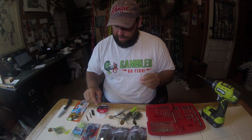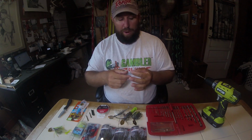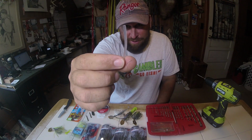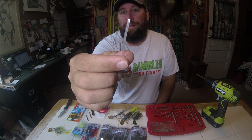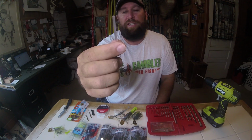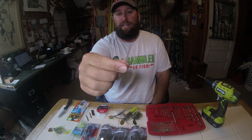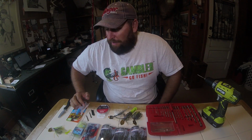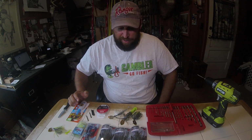Then the other thing I do use is trimmer line from a weed whacker. Now this one isn't quite the one I usually like to use the most, but this one will work too if you want something a little bit stronger, just one single line right there. So that'll work too. You're also going to need some super glue. So pretty much you only need a couple things to do this project. It really pays dividends. I'll show you some fish catches in a little bit and where you could throw this thing where you wouldn't normally throw a chatterbait.